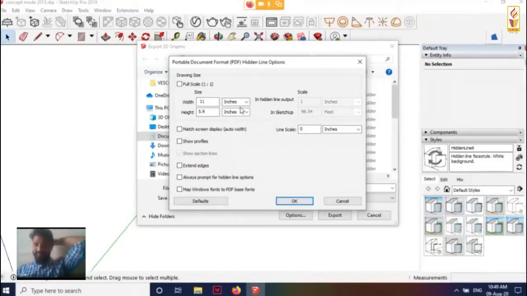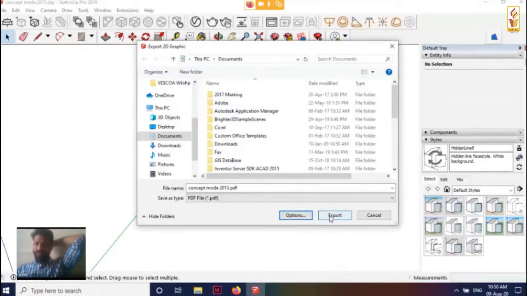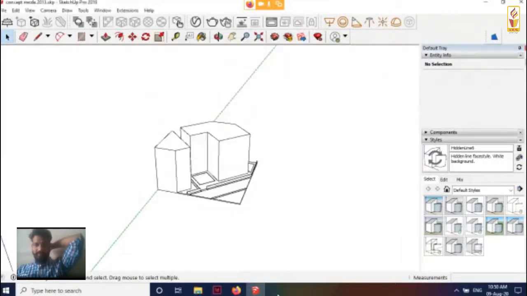At least my files tend to get very heavy. So you can specify the size of image that you want. Right now, I don't think you need to mess with the other options so much. When you say export, it will export to that PDF format. I'm not going to do that, but that is the basic process.